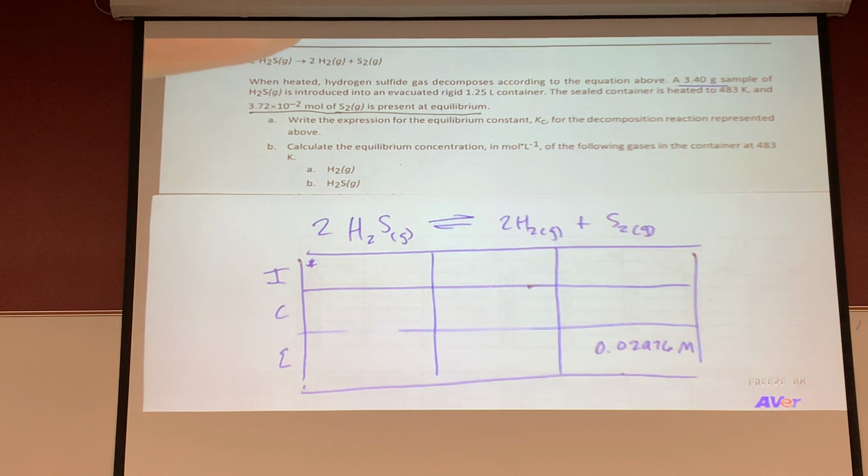Okay. Explain to me what you just said. Yes. Okay, so when I was setting up my ICE box, we know that we're starting off, so first we have to calculate, because we start off with 3.40 grams of the H2S, and then I converted that to molarity, and then we know that everything else is starting out at 0. And then once we move on to down here, we know that there's only one S2, so we say plus X, and then there's 2 H2, so plus 2X, and then 2 H2S is minus 2X. And since we calculated this, we have a full equation for this. So we can say that X is equal to 0.0298.